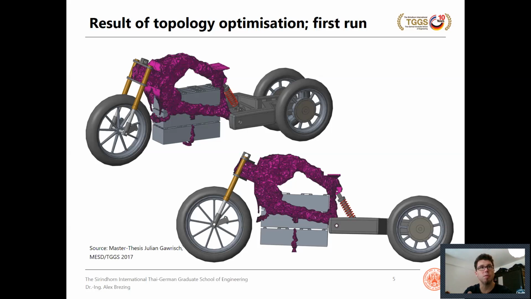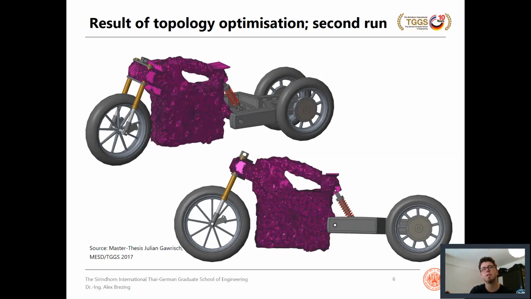surfaces that just have to remain anyway, and then you have surfaces where you have constraints and therefore forces acting, and they will typically remain anyway, because if you have this force flow, this is where you need material to support this force flow. So this is the result of the second simulation, where we define that we want material to remain as walls for the housing for the battery compartment.